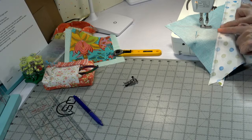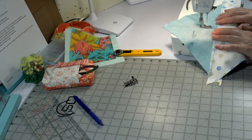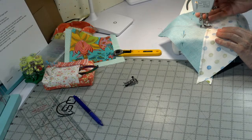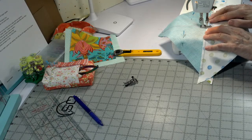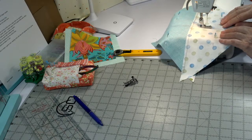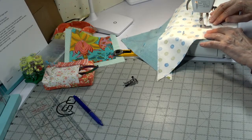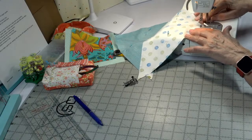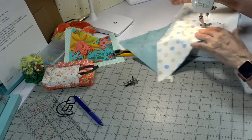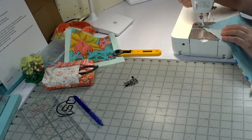So I'm coming up to where that seam is. I'm going to put my hands holding that seam down. But if you need to stop, raise your foot up, or if you have a machine that has pivot, let the pivot do the work. And we want to make sure we go right to the edge. And when I started mine, I didn't start right at the edge, so I'm just going to go back and fix that.